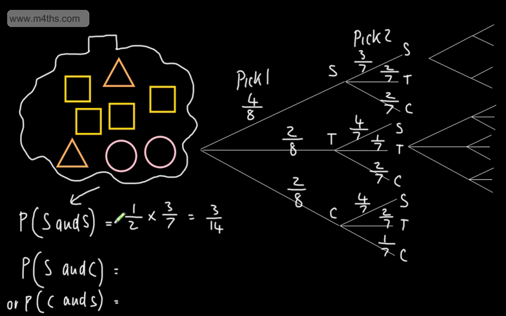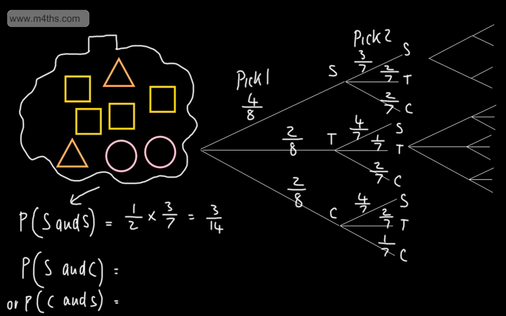So on the first one, I'm going to do the square and the circle. So I'm going to go up to the square, and then I'm going to go down to the circle. I'm going to multiply those 2 probabilities. What I'm then going to do is add to that, because it's or, coming down now to the circle down this way, and then I'm going to go up the square. So all I'm doing is calculating one probability and adding it to the other.